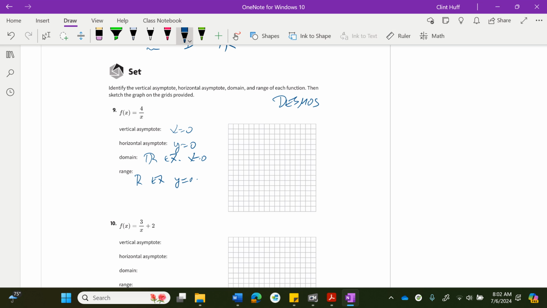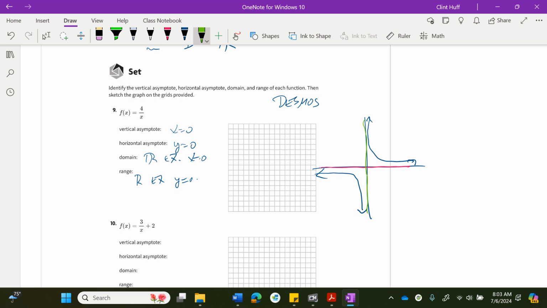Okay, so the graph here, again, bear with me. I'm going to bring my x, y axis in. I'm going to do this off the grid because I think it's easier for me. So it's going to come down like that, and over here like that. If I highlight my horizontal asymptote in red, there it is right there. And if I highlight my vertical asymptote in green, it's the y-axis there.